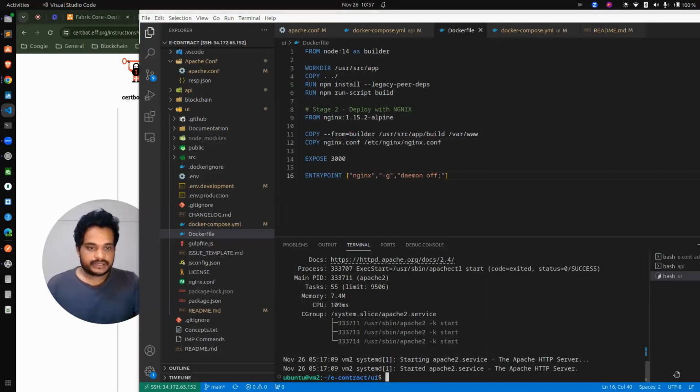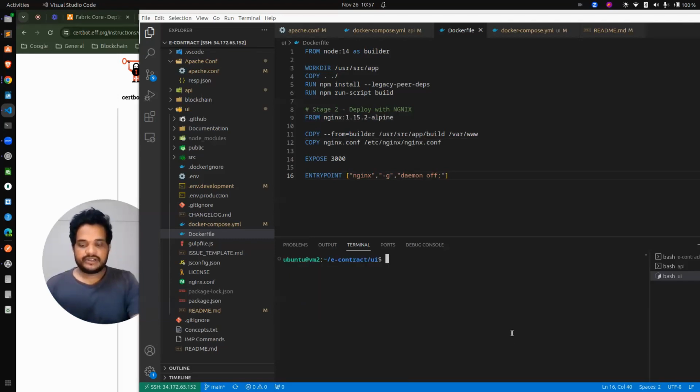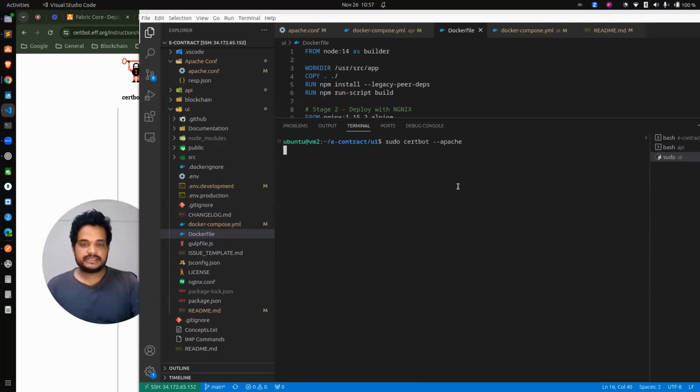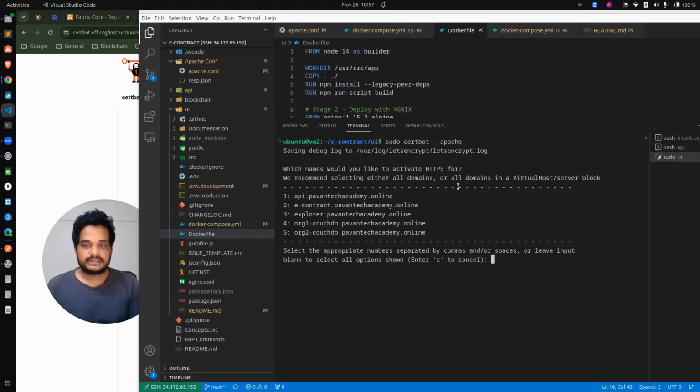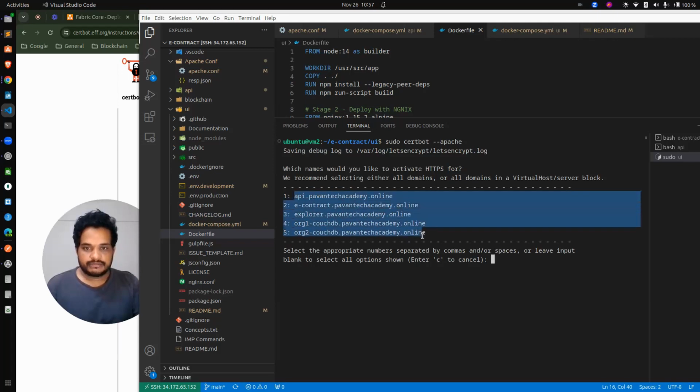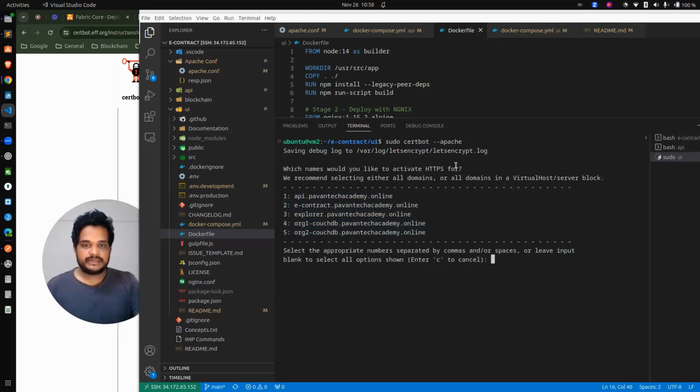So let's run this command on the virtual machine itself. Here, I'm going to run the command. I already did the installation, so probably we may not see all the steps. But it will ask some things again if we already have this data. Okay, here it asks which names you would like to activate HTTPS for.